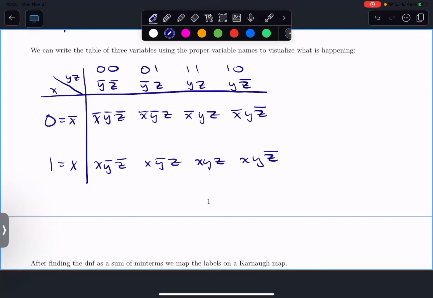You could skip the sum of the min terms notation if you wanted to, right? Because what did we do? We had some combination of these fundamental conjunctions, and we had the sum of them. And then what we did was we converted them to binary, which is what we got these from, and then we converted them to the labels. So we're just going back and forth between these two. Okay.